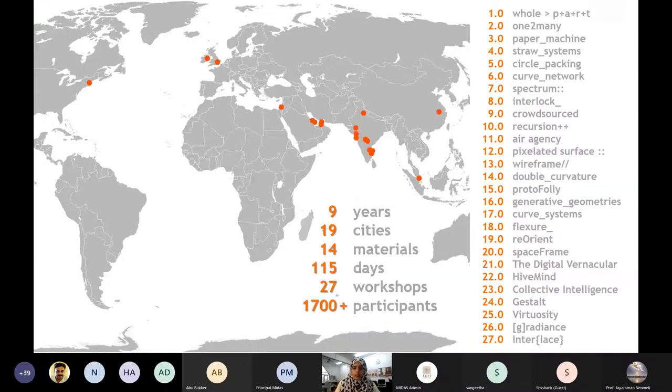So this is the Fractals Workshop. It's been going on for 9 years. It's been to many different cities all over the world. First, obviously, physically, as I mentioned earlier, it started from MIDAS and then spread out to many different cities all over India as well as the Middle East. And during the lockdown, we also took this workshop to Europe, the US, Singapore, Malaysia and different places as well.